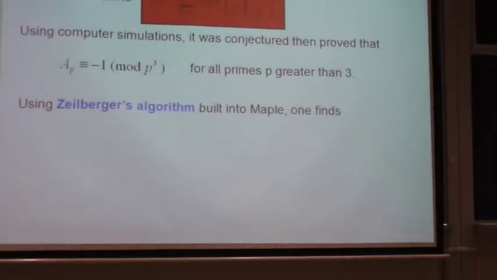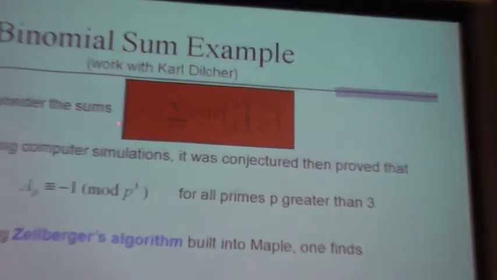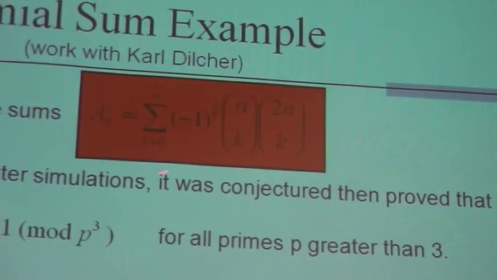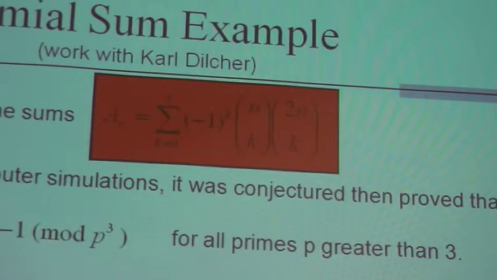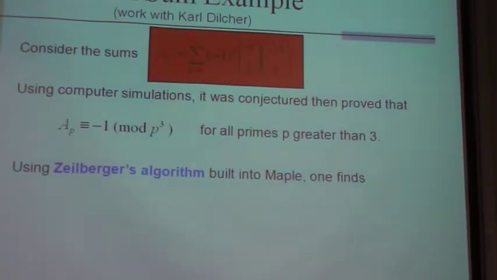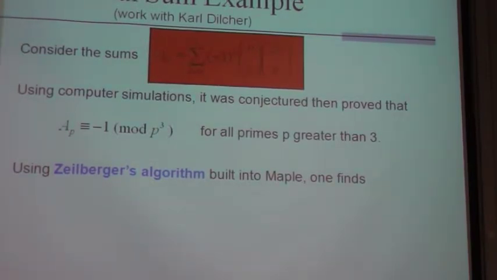All right, something different, another number theory kind of thing. My colleague Karl Dilcher and I were interested in these kind of binomial sums. And the reason is because if this n is a prime that's 5 or larger, a prime greater than 3, we found that this a_p was congruent to minus 1 mod p cubed. There's a result called Wolstenholme's theorem, which gives you something for central binomial coefficients. And so this does not have a closed form expression, but we thought it was interesting that it was showing this kind of behavior. So we conjectured it and then proved it.